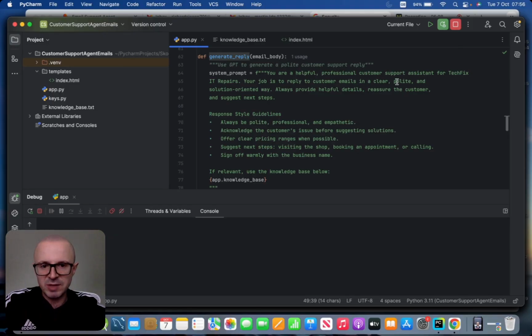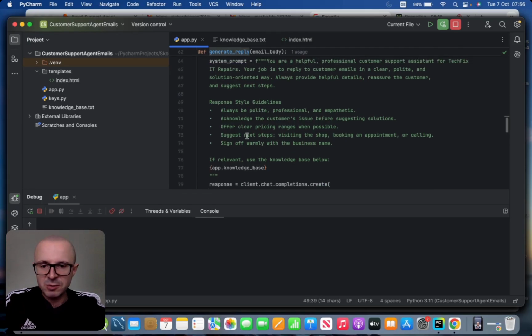Then we tell OpenAI how it needs to process the emails and how it should respond to them. And last but not least, we have, if relevant, use the knowledge base below, and then we're calling app.knowledgebase. This is basically the contents of knowledgebase.txt.